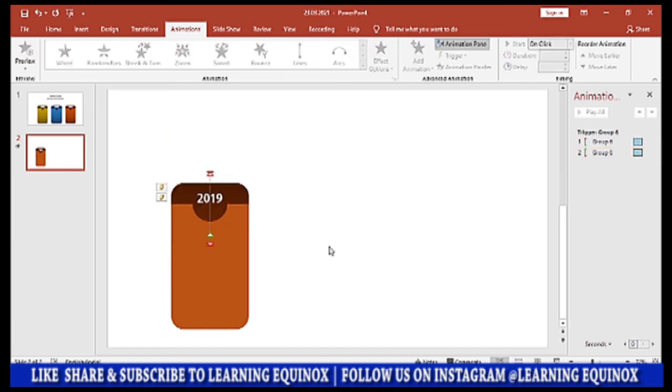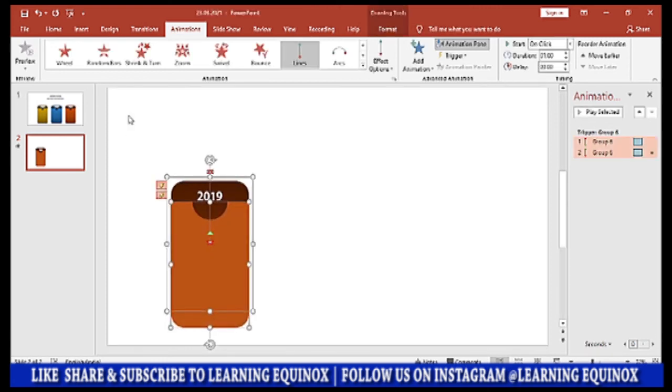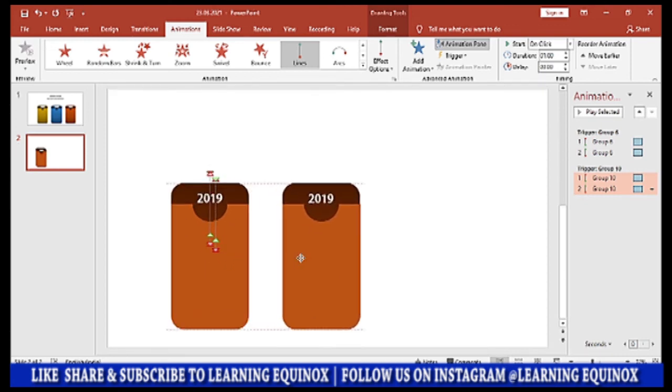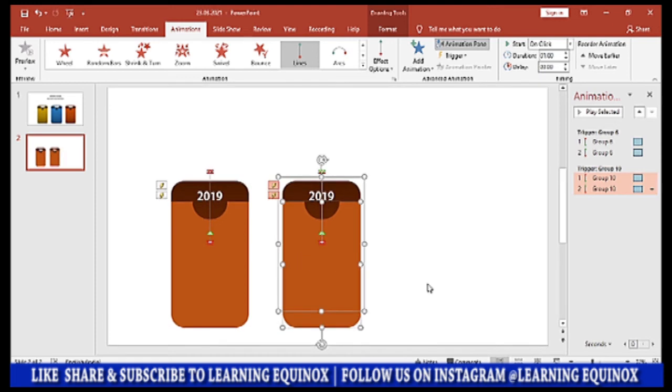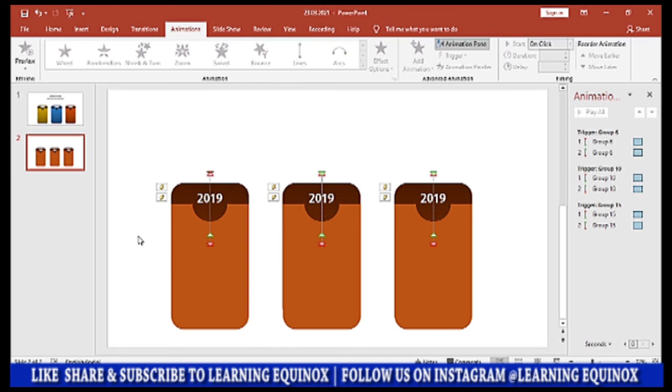Now that I have created this animation, all I need to do is duplicate it and create different colors. So I'll select all, I'll do a Control D and I will place it parallelly as the next point. Again a Control V and there you go. The three parts are ready.